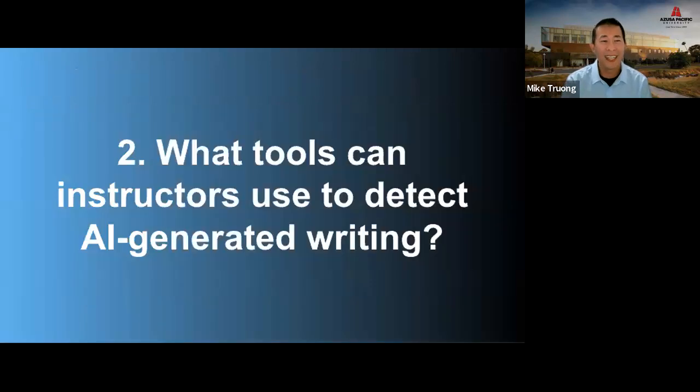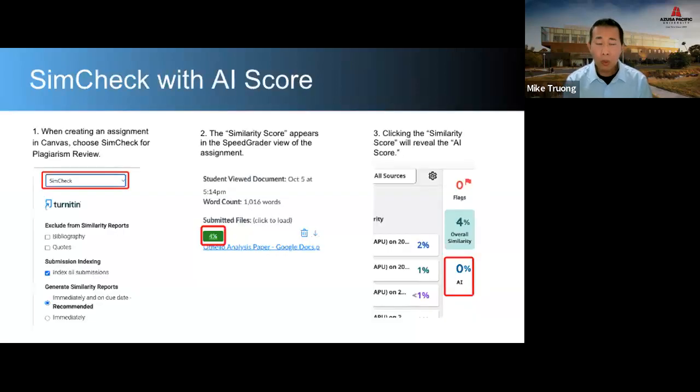All right, so I breezed through that because I know this is more the policies and the dry stuff. So let's get more into the meat of what we're talking about today. The tools that I'll be talking about are what they call AI detectors, AI writing detectors. I'll start with the one that we have inside our LMS, our Canvas instance.